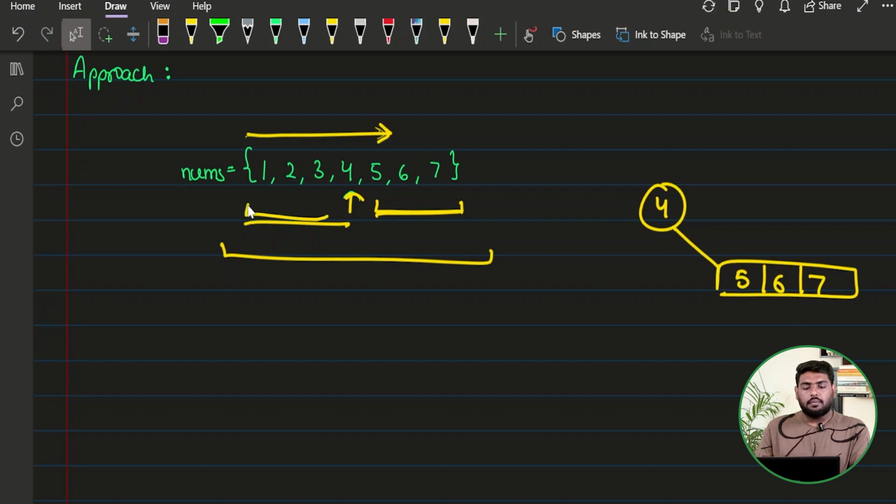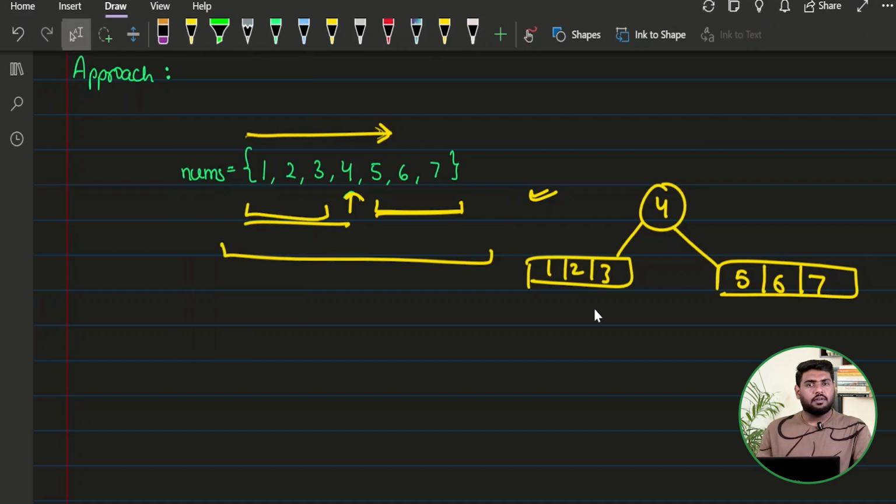The left problem is going to be constructing my left subtree. And because we are distributing approximately the same number of children towards left and right, we do not have to take care of balancing explicitly. It would already be balanced because we are distributing the children evenly.